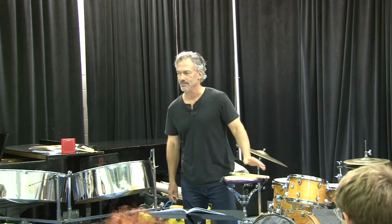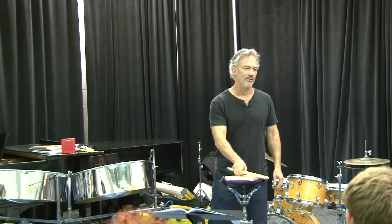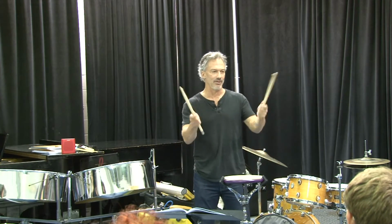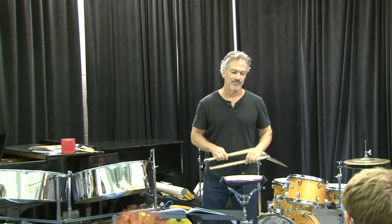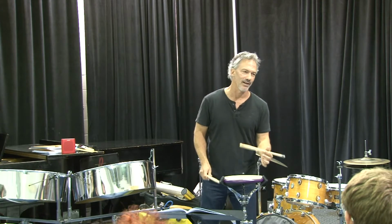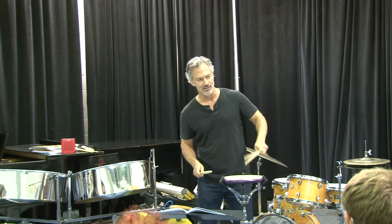So physiologically, match grip is more natural. It is. I mean, if you go to a kid and you tell them to pick up sticks, they're going to pick them up like this. Yeah. But I started this way. I can do stuff with my left hand that I can't do with this right.